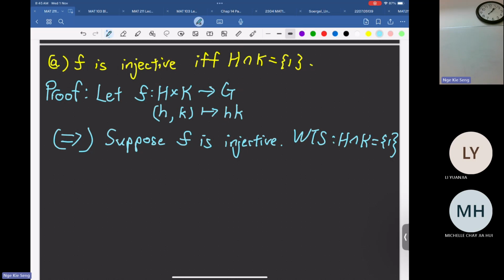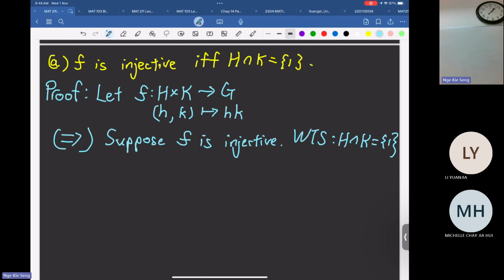Okay. So let's discuss what you need to do if you want to do this. You need to do set equality here, meaning you need to prove two directions, two subset inclusions. So you need to show that one is in the intersection. Okay, this one is very clear. Every subgroup has the identity. But why does H intersect K have only the identity? Okay. So you take every x in the intersection, x has to be equal to the identity. Okay, how on earth are you going to do this? You just know something about the function being injective, right?